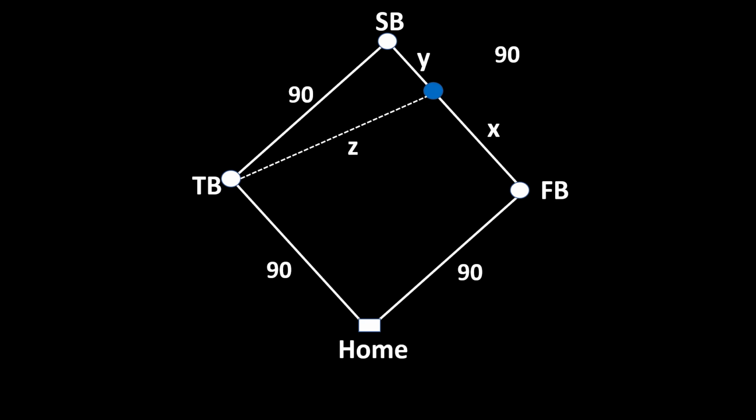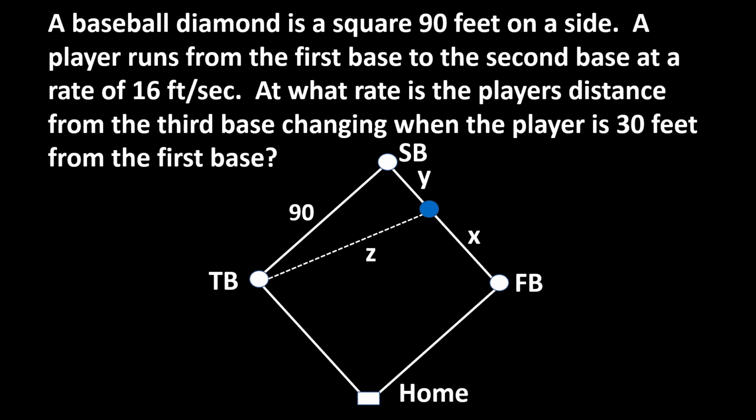Now, as soon as we have this illustration, we are going to identify the important information from the problem. Let's go back to the problem and identify specific values mentioned in the problem. For example, we have the rate of 16 feet per second. So this is a rate, and as you can see, this is the rate of the player's distance measured from the first base. And so therefore, 16 feet per second is a derivative of x, because x represents the distance between the player and the first base. So we can say that dx/dt is equal to 16, and it's positive 16 because x is getting longer, or it is increasing. So dx/dt has a value of 16.